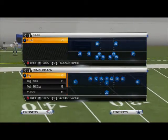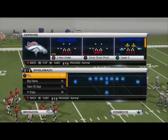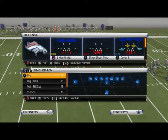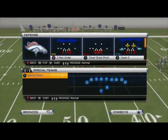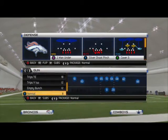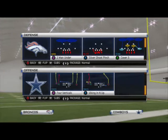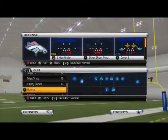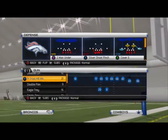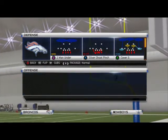We're looking at pressure out of the Nickel 416 package and the Carolina Panthers defensive playbook. The play we're going to be looking at for our base man coverage is the Sugar Blitz out of the Nickel 416. We like the Sugar Blitz so much, especially for this type of situation, because of the ease at which we can set up pressure — it's very simple.